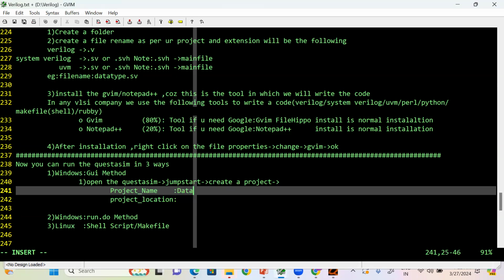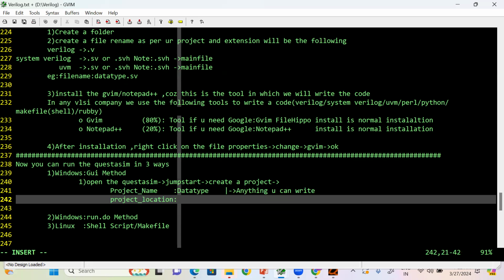Example, data type. I'm just typing any name; you can type anything. Better to write the standard name: whatever activity you are doing, write that activity name. Data type, for example.